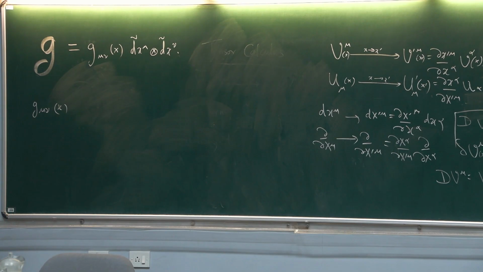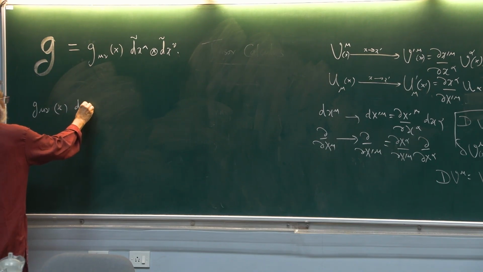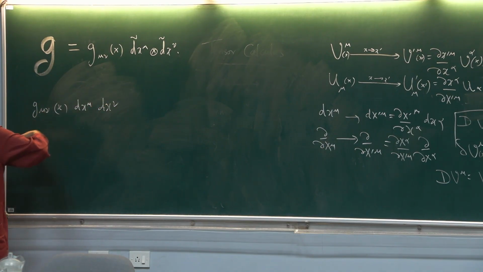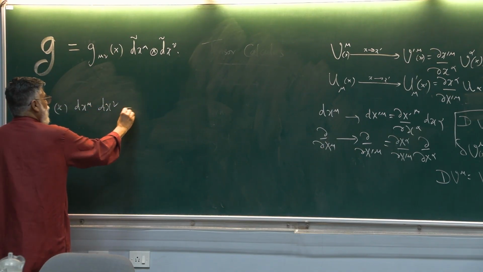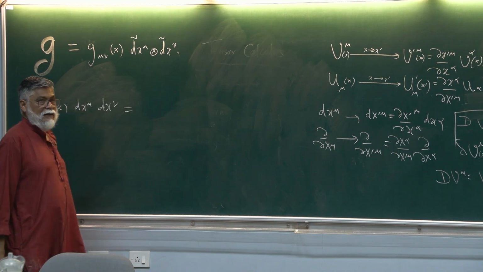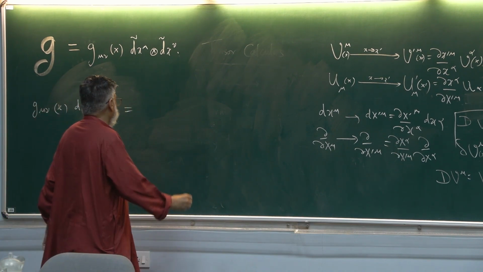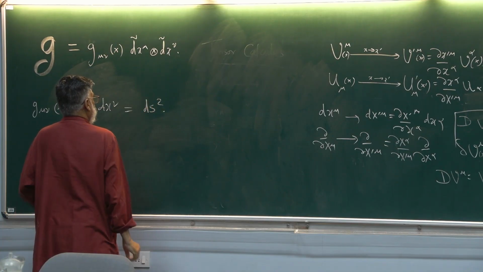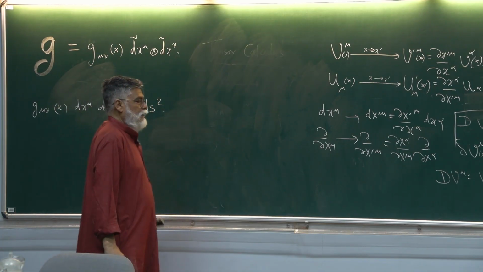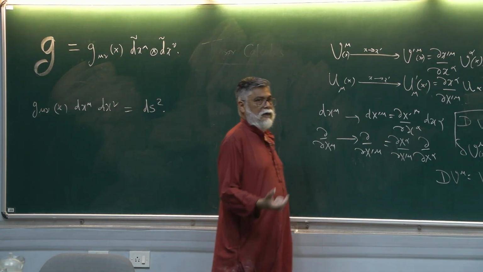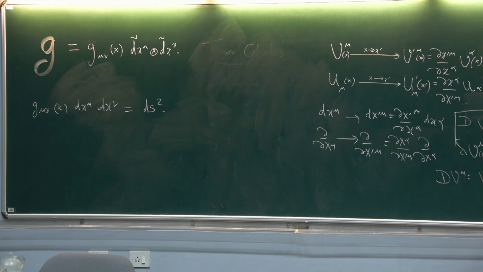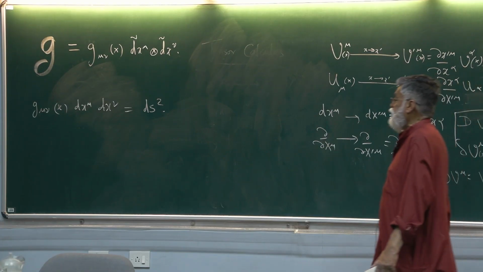All right. So now that we have g mu nu x, dx mu is a contravariant vector. Dx nu is a contravariant vector. If mu nu is being summed over, this is a scalar quantity that we know from tensor calculus. This is a scalar, and this object is invariant under general coordinate transformation, and it's called the proper distance. So ds square is the proper distance between two events.